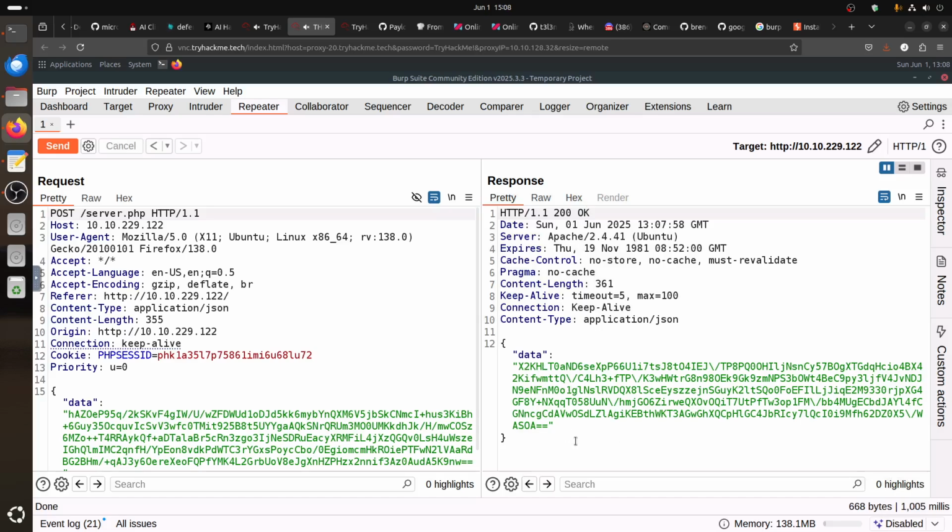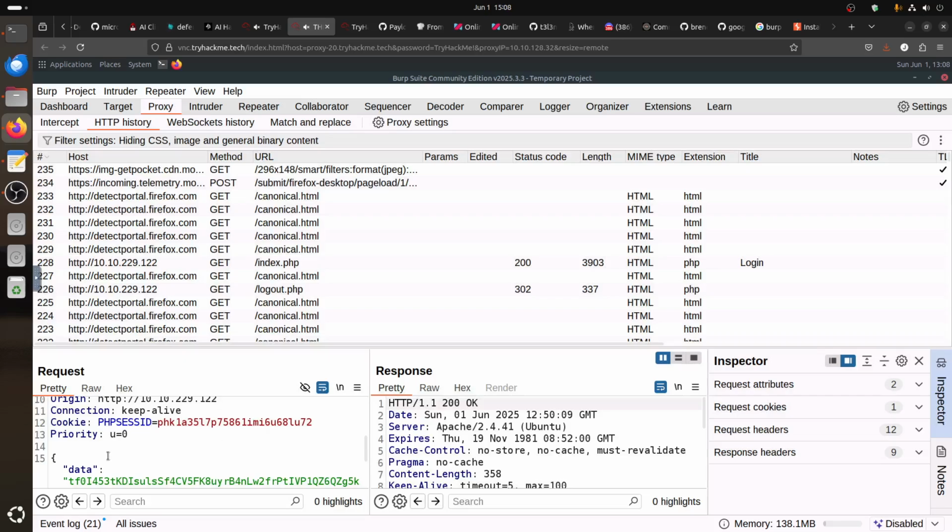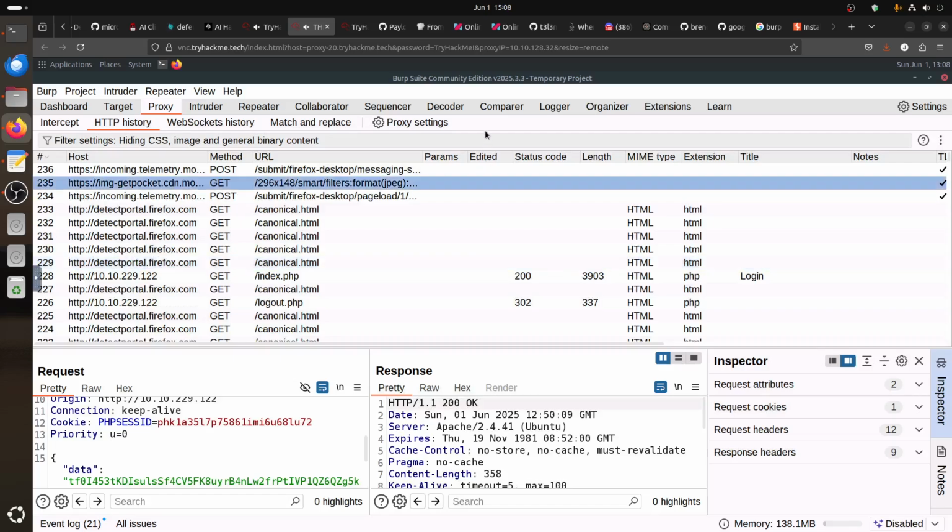I said okay, this is the login data, but no cookie for me. Let me see the proxy. In any case, I'm not sure. When you try it, let me know if you have different results than mine.